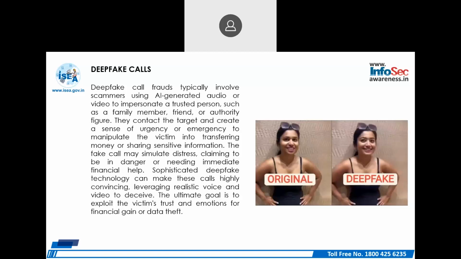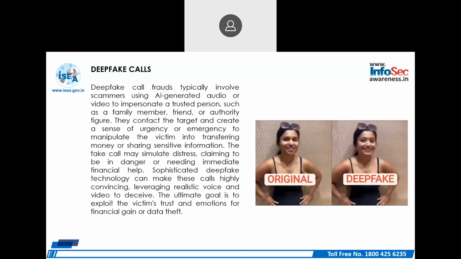And in demanding of that, they'll be demanding a lot of money from you, or they'll be asking you to do some unethical things. Mostly from the girls, they are also asking to do some kind of sexual things with them. And such kind of a lot of frauds have occurred. So the best thing for this is if you get any kind of such video or your photo outside, make sure to verify. I repeat 10 times, verify, verify, verify. It will just take you 30 seconds or 1 minute to disconnect the call and verify.